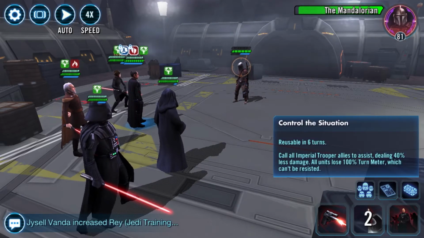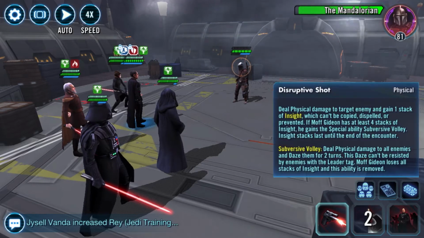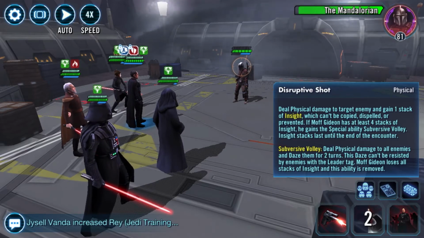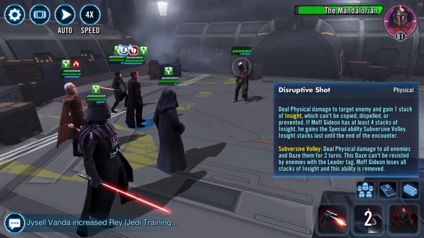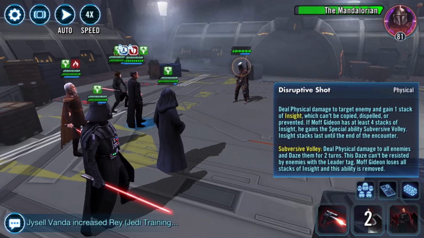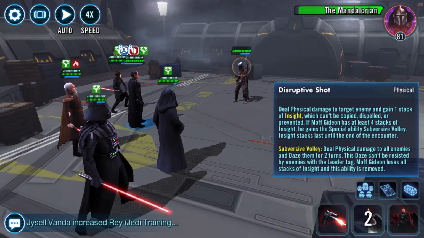He'll call all Imperial Trooper allies to assist, dealing 40% less damage. All units lose... okay, can't be resisted. And then his Disruptive Shot. He'll deal damage and gain one stack of Insight. Can't be copied, dispelled, or prevented. If Moff Gideon has at least 4 stacks of Insight, he gains the special ability Subversion Volley. With Subversion Volley, he deals damage to all enemies and dazes them for 2 turns. Can't be resisted by enemies with the leader tag. He loses all stacks of Insight when... okay. Fantastic.